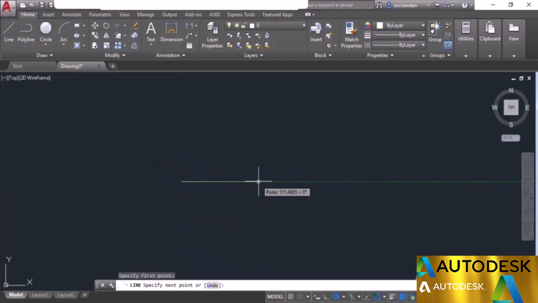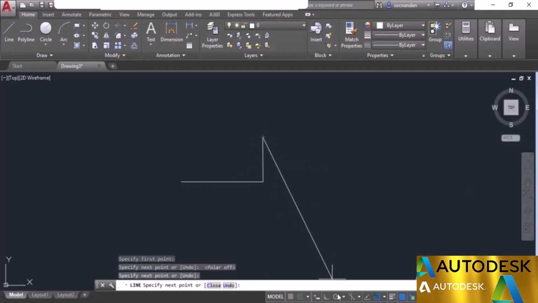In this case, when you move your cursor to the 0-degree angle, you'll see this tracking vector. Now this will help you in creating a completely horizontal line, because in the absence of this tracking vector, you won't be able to, or at least it will be very difficult for you to make a completely horizontal or vertical line. So let's now turn it off, and now let's try to make a completely horizontal line, and now you won't be able to make a completely horizontal line, or even if you will be able to make it, it will take some time.